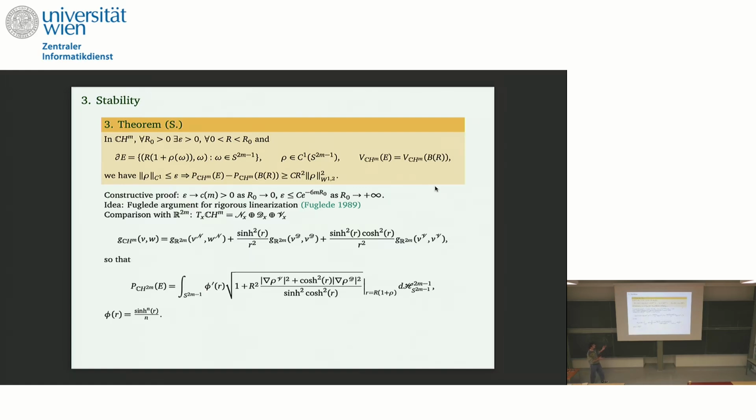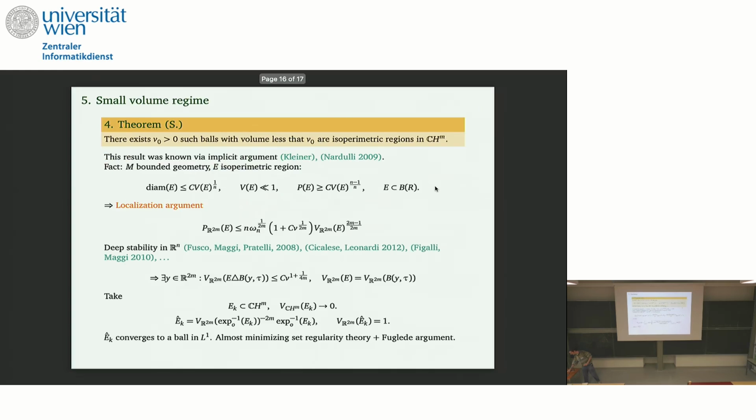Right. So essentially, you do a huge Taylor expansion of this guy here, and at some point, you hope to see the first eigenvalue of the Laplacian popping out, which is the case. So you can actually control the spectral gap, taking care of all the lower order terms. And a nice consequence of this theorem, because the bound is uniform in R0, is that you can prove the conjecture for small volumes.